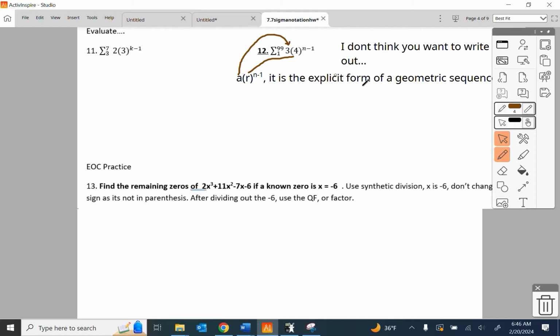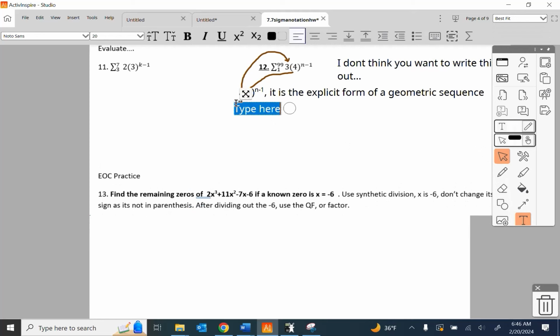Notice how I'm lining things up here. All right, so with the first term being a 3 and the common ratio r being a 4. For a geometric sequence, the sum of n things is the first term, parentheses, since I'm typing this out, 1 minus r to the n, divided by 1 minus r, close, close.